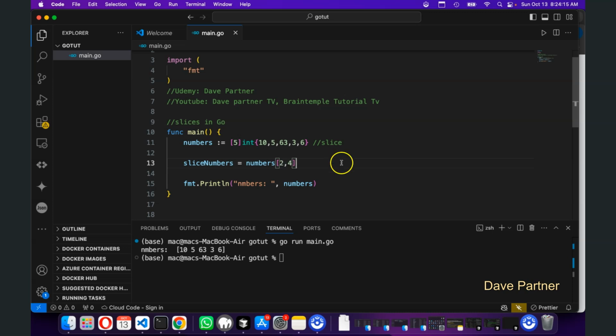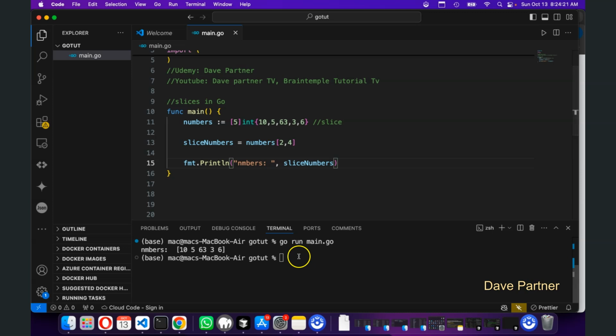Something like that. All right. Now we print slice numbers. Clear. Unexpected literal 4. Oh. Actually, this is not a comma. This is a colon. So clear.